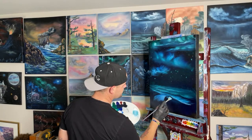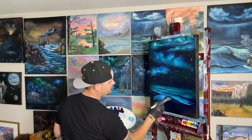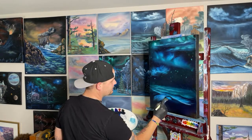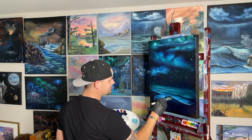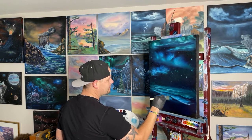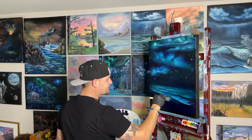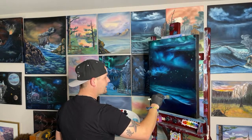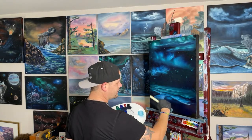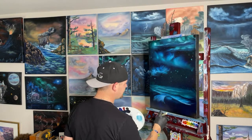Okay, a little bit of eye right here. All right, we're gonna work it, but try to keep a dark line around the eye, okay? The line is gonna become smaller and smaller the more we work it, but we wanna retain that dark line. That's something that no one had ever told me, but Bob doesn't say it, you know what I mean? But to give it that bit of rolling water, the top of the water has to be light, the bottom of the water has to be dark, therefore there has to be a dark line there.